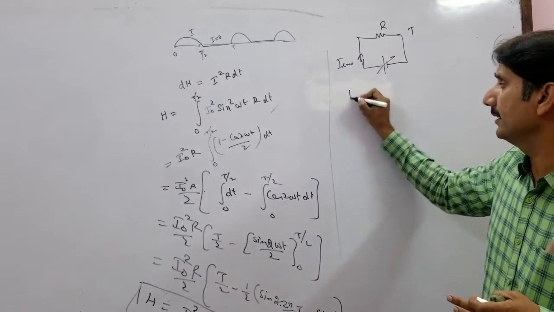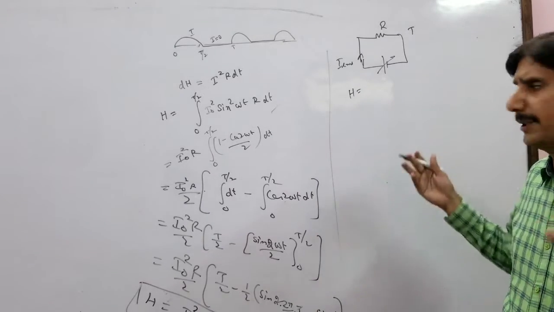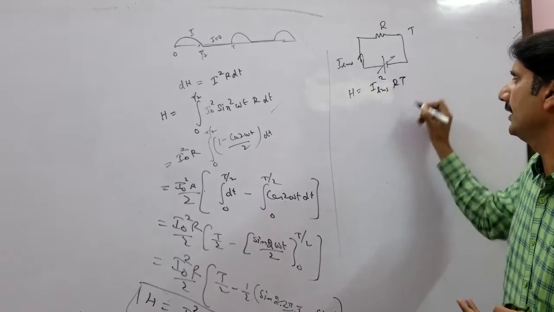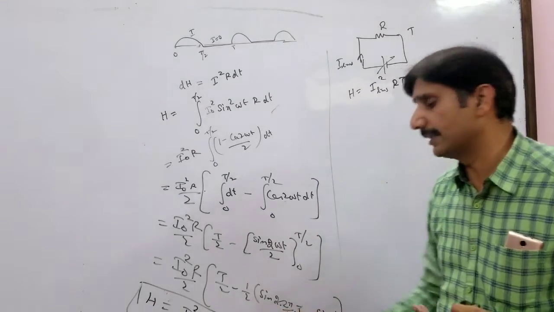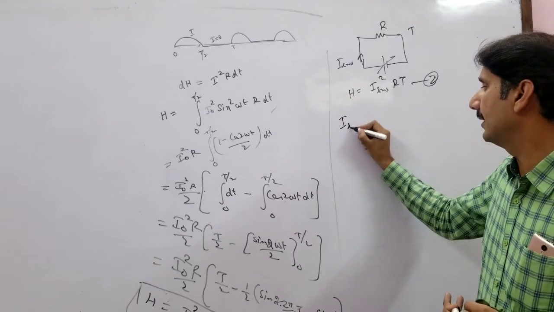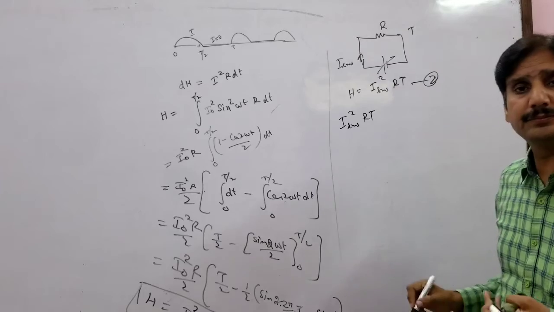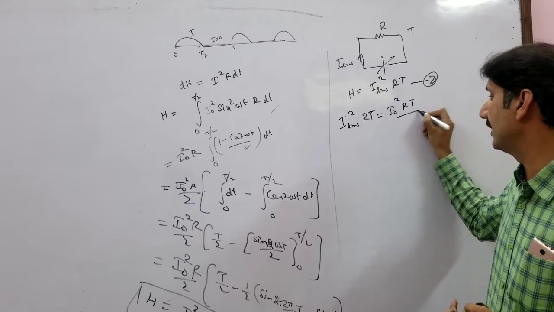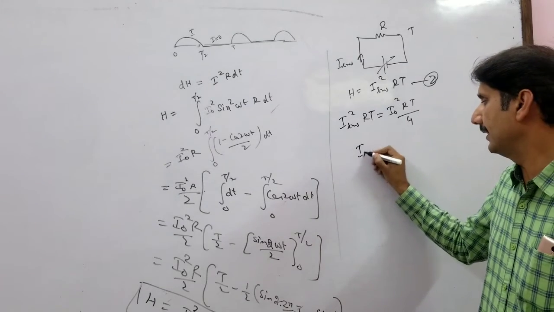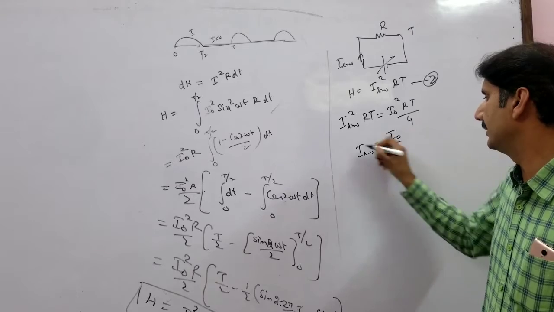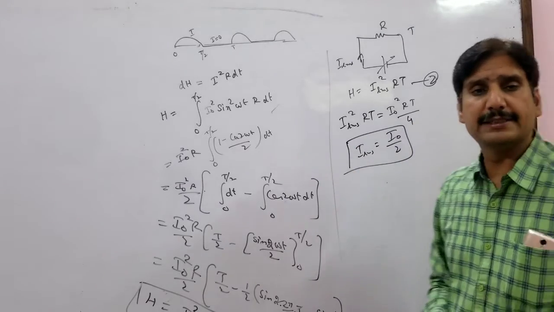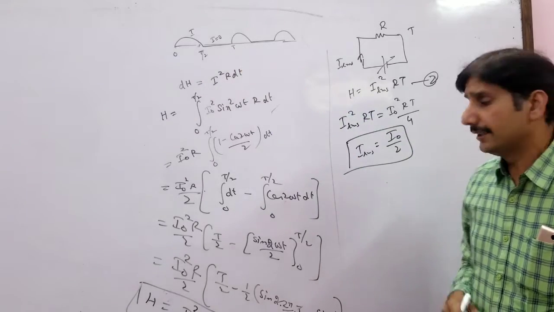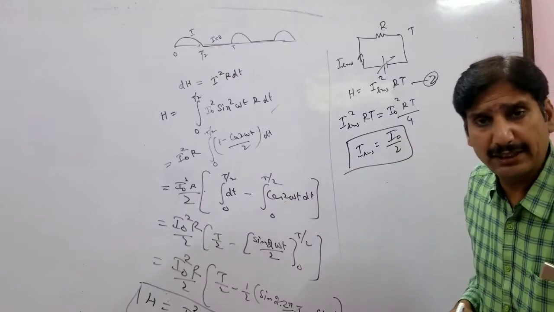So what is the heat produced by it? It is easy for DC. The current is not changing. You don't need to integrate it. Simply multiply, it is I RMS square R into T. Now this is equation number 2. This was equation number 1. Equate 1 and 2. What do I get? I RMS square RT is equal to I naught square RT by 4. Clearly, I RMS is equal to I naught by 2. For this kind of half wave rectified signal, the RMS value is half of the peak value.